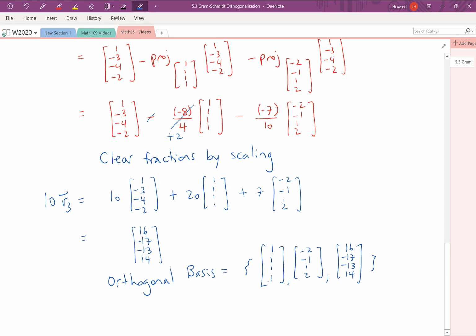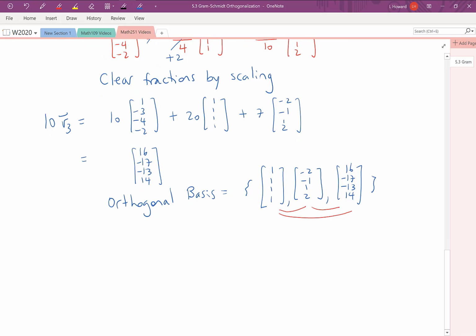So if you wanted to check your answer, you're just now confirming that all three pairs of vectors here have dot product 0. So you can check that and just convince yourself that you've done that properly. So these three vectors do actually describe that particular subspace W. They are on that subspace W, and they are orthogonal.